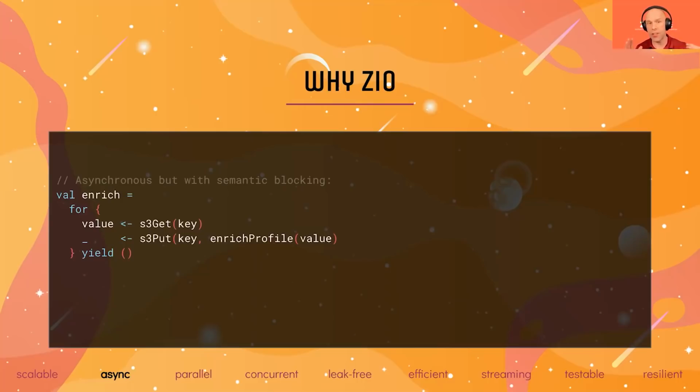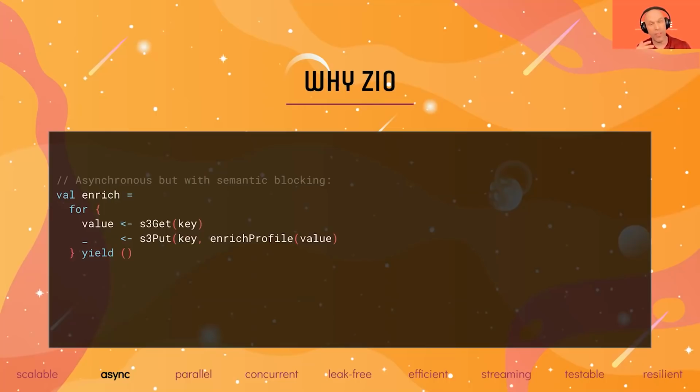However, it is semantically blocking. And that means from your point of view, using that API, it looks like this is happening, and then you're waiting, and then it's going to continue on and do this, and then that's going to happen, and then it's going to continue on and do the next thing. And then ZIO gives you facilities to recapture the things that you lose when you use callback and listener-based APIs. For example, you have try finally again. It's not called finally in ZIO, it's called ensuring, but you have it.